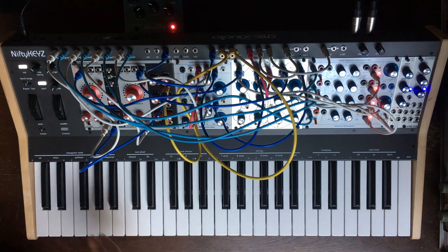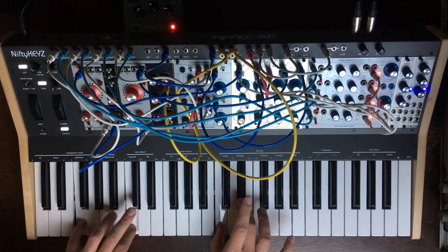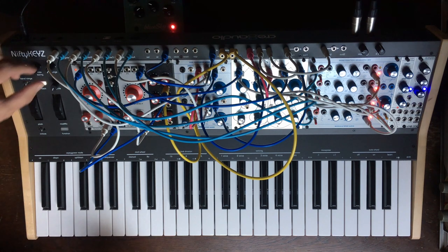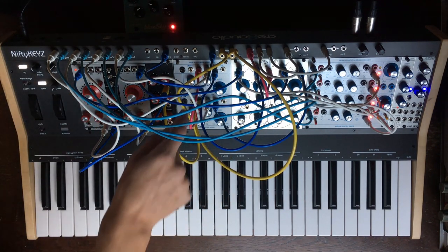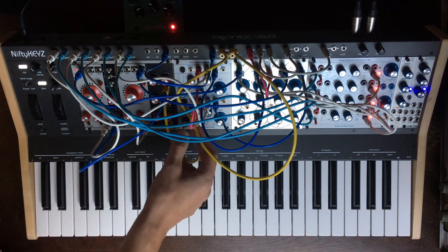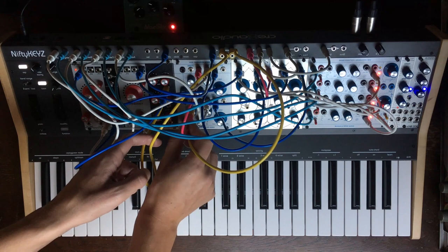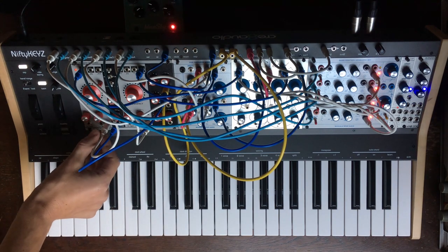Some very cool stuff with the sequencing or arpeggiator. So to change the range of the arpeggiator to have more octave span. That's a pretty damn weird organ. We'll modulate the pitch a little bit with some of the LFO to make things a bit more weird.